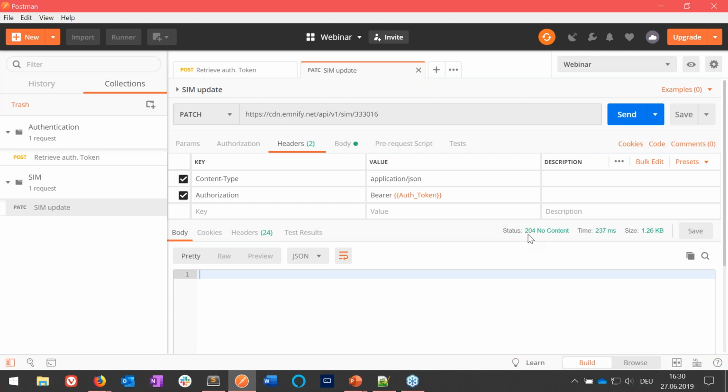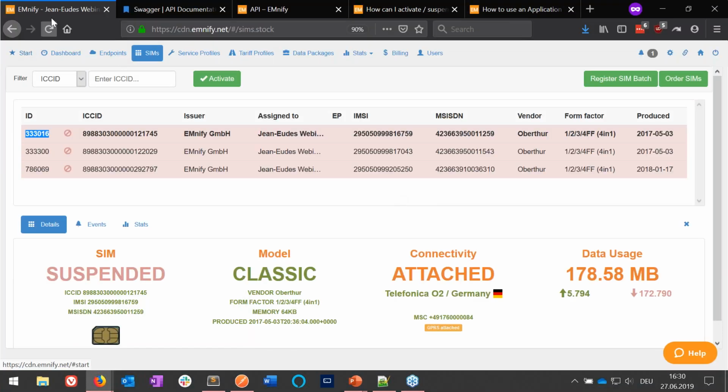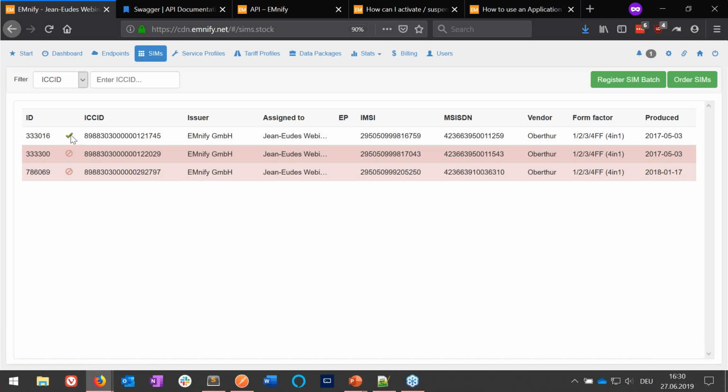Okay, it's not a status 4 or something, it's a 2 or something. As I said, good news. And if I refresh the page, this specific SIM card should now be activated. All right, it is activated as we can see here.